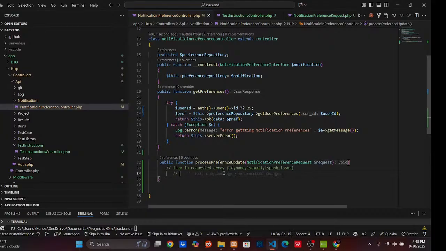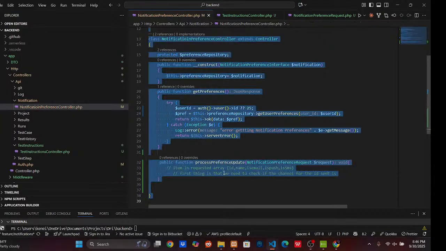Alright, so if I go through this, first thing first, the first thing is that we need to check the data if the channel for the ID sent across.